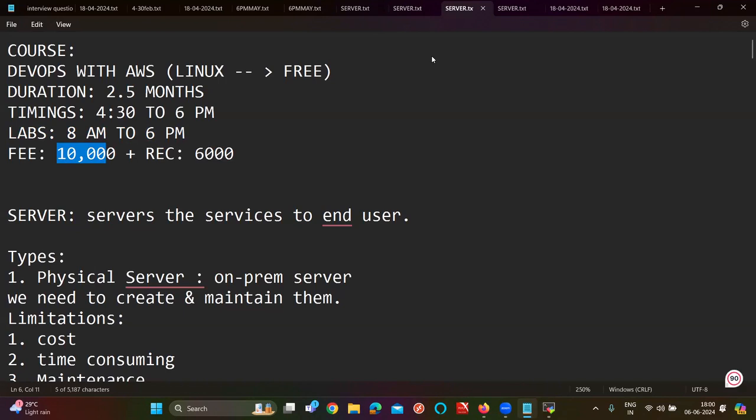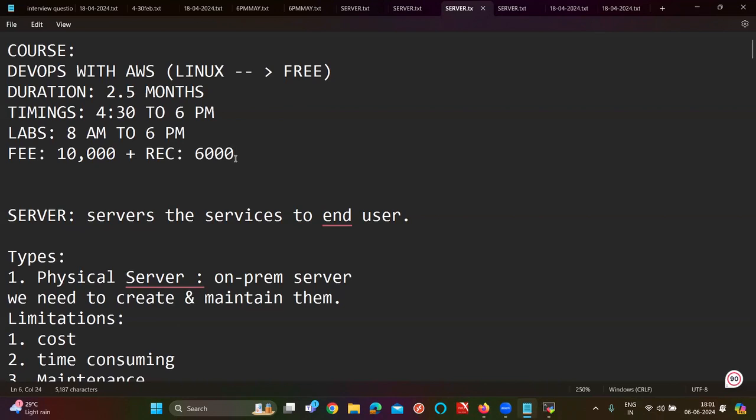And some people might have some confusion between what is DevOps and modern DevOps. So guys, let me give the clarity. Whatever the modern DevOps posture you have seen and our DevOps posture you have seen, the DevOps part will be the same. But the only difference is here and there. Here I'm going to teach you AWS services, but they are going to add 2 to 3 AWS services more.